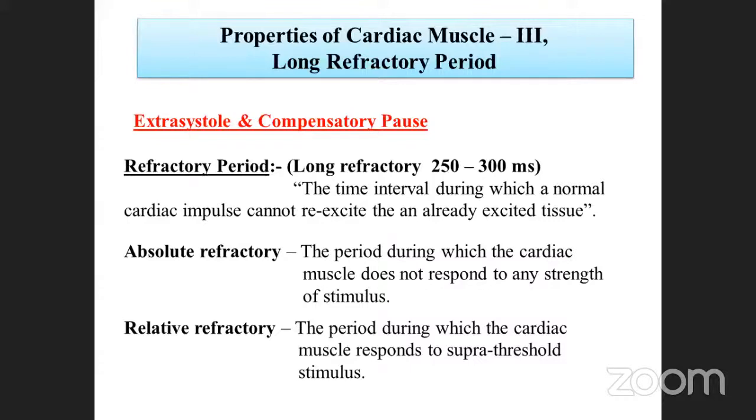As you are discussing the cardiac muscle, we should talk about the cardiac impulse. Then the absolute refractory period: the period during which the cardiac muscle does not respond to any strength of the stimulus. That is, this period is the whole systole. Then the relative refractory period: the period during which the cardiac muscle responds to which stimulus? Supra-threshold stimulus. Is it clear?